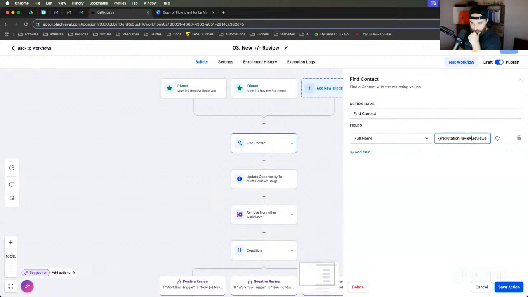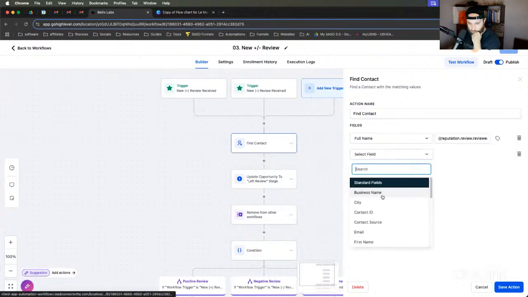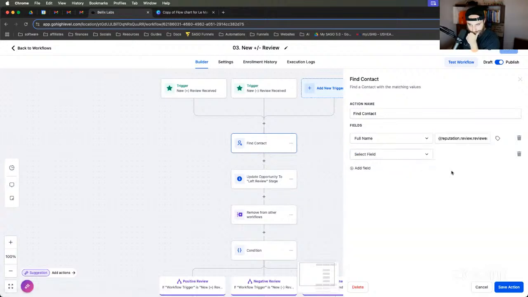Even this says reviewer name, because that's what I had it matched to, if they're using phone or email, because they'd leave a review and it would match their name.